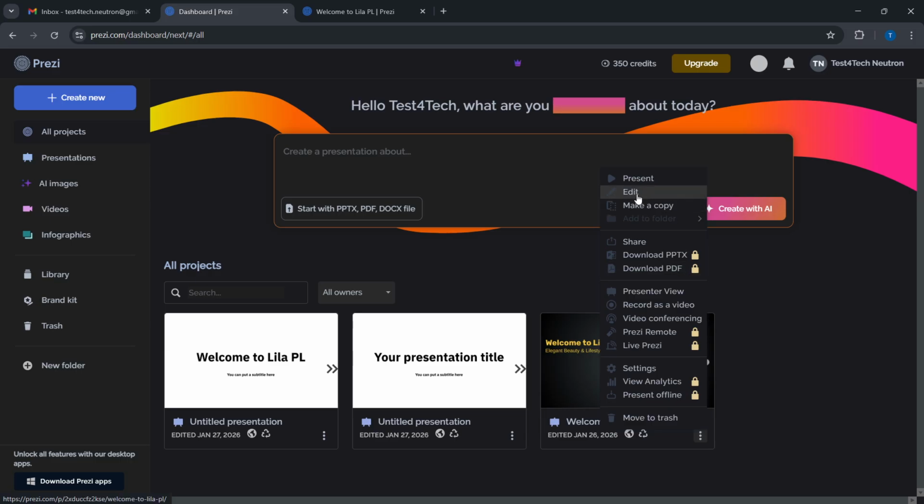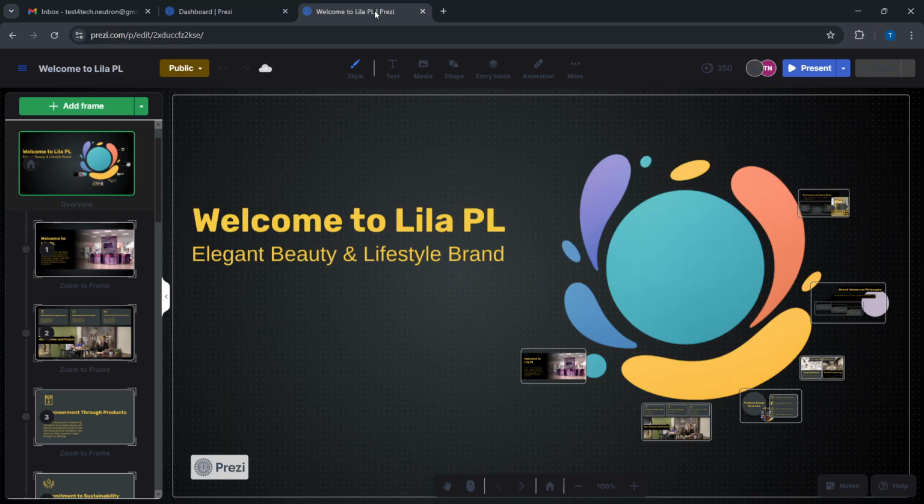Once you're in, editing content is straightforward. Click any text, image, video, shape, or other object on the canvas to select it. For text, just start typing to change what's there. You'll see a context toolbar appear when an item is selected. Use it to format your text with different fonts, sizes, colors, and alignment.